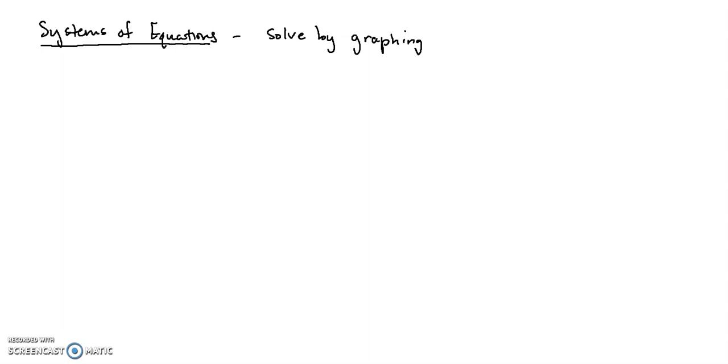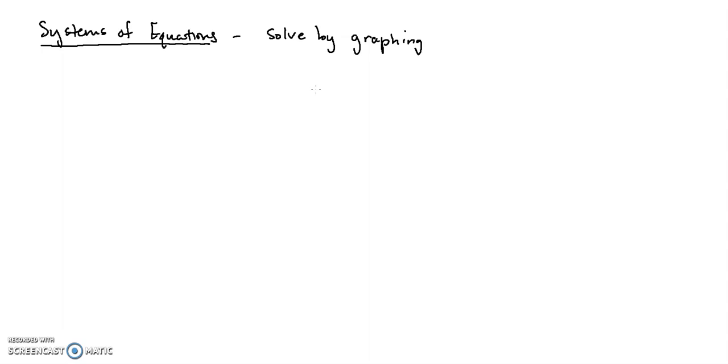Now we're going to look at systems of equations and we're going to solve them by graphing. This is not the best method for solving, but it does give you an idea of what's going on, and if you're stuck with the other methods, it might at least give you an idea of what the solution looks like, so kind of get you in the ballpark. The problem with solving by graphing, especially if you're graphing by hand, is it's not very precise. So unless you're on graph paper with a ruler, it's probably not going to be great.